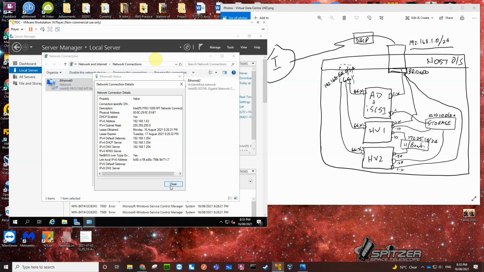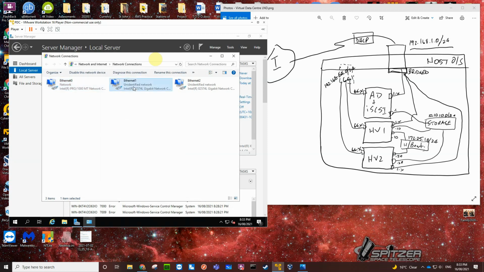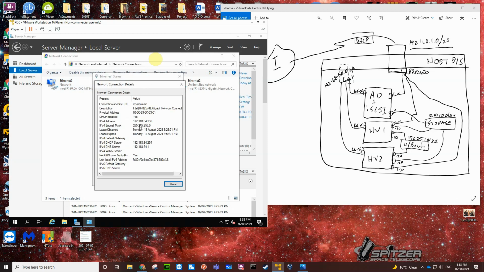So we've got that. Number 2 should be bridged, which means bridged to the host-only card, which means it gets an IP address in the 192.168.64 subnet. Let's have a check of that. Status. So you can see I've got a 192.168.64.130. Now that 130 will be important when we're using our Windows Admin Center to manage this machine.